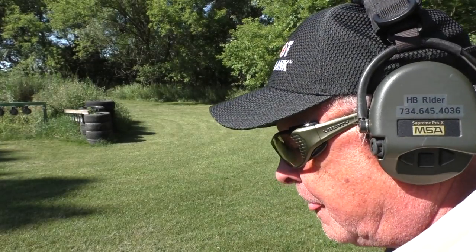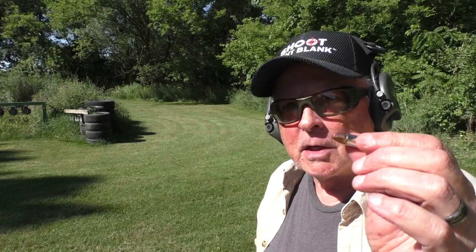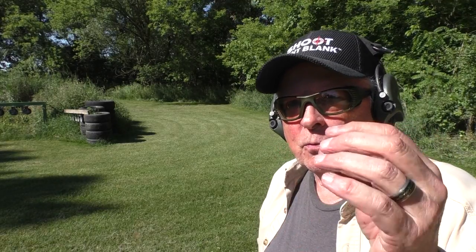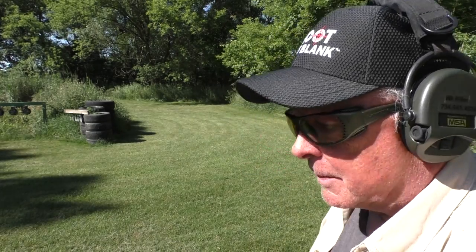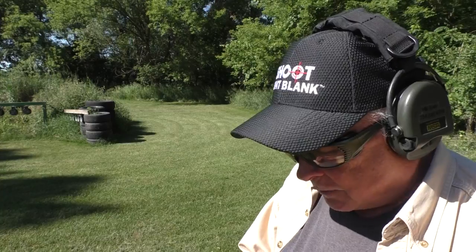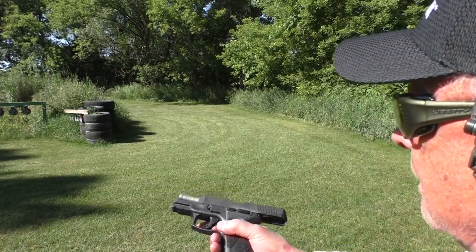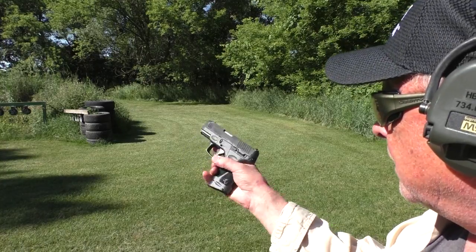That was a little tight coming out, and I've noticed there's a very short lead on the chamber on this gun. Some of my hand loads with Montana Gold 124 grain hollow point bullets won't pass the plunk test — where you drop a round down in the chamber and it's hitting the lands in the rifling before the case mouth ends up in the end of the chamber. So some rounds will work, this one worked barely. It depends entirely on the shape of the bullet. We've got one left — the Federal Hydro-Shok, same basic bullet shape as the HST and the Punch. Magazine topped off, slide locked back, magazine in, gun pointed safely downrange — and it chambers also.